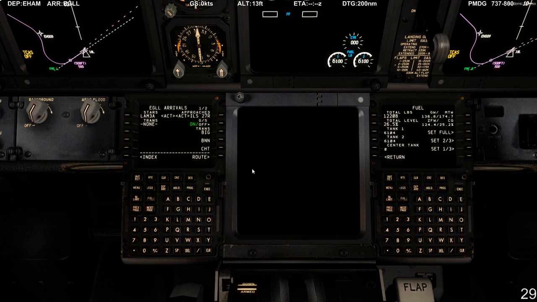Let's see. Okay. Anyway, moving on. No descent path after LAM. Probably we have a discontinuity here. Yeah. So there's LAM, and then there's our waypoints for the approach. So let's just connect those. It's literally almost straight in.